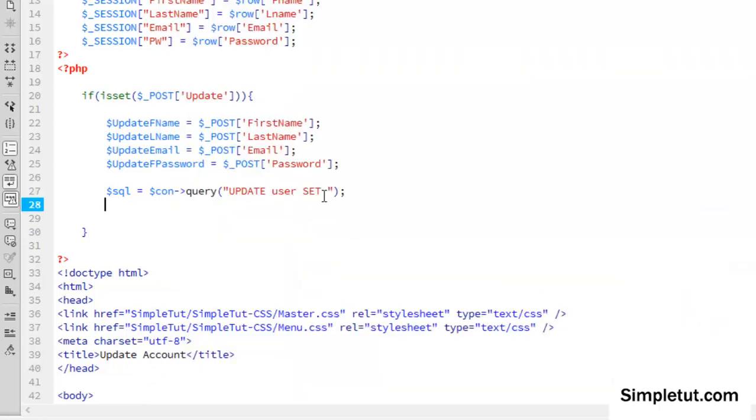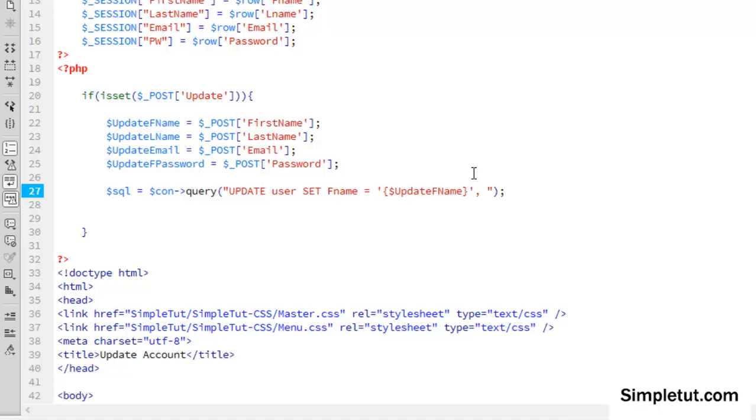It's quite easy to remember. But what we need to do is say set, let's say f name, and that will equal, and again we need to put this in an extra pair of curly braces because we're using a variable.